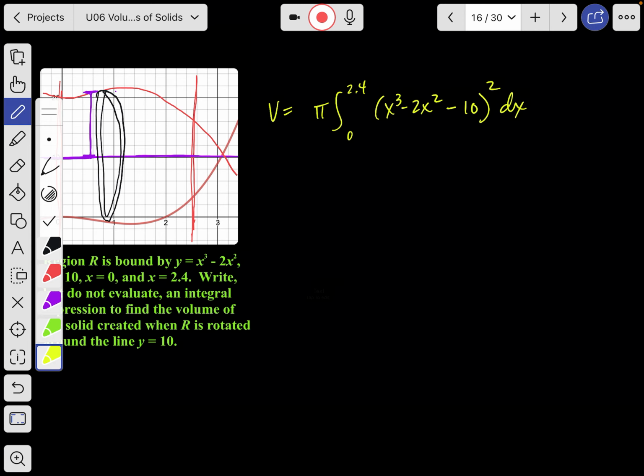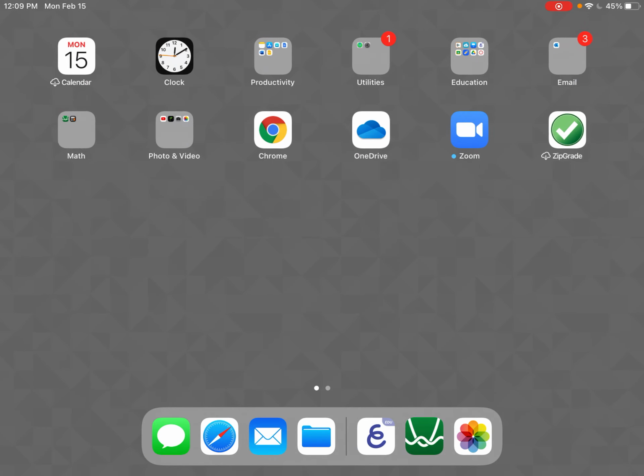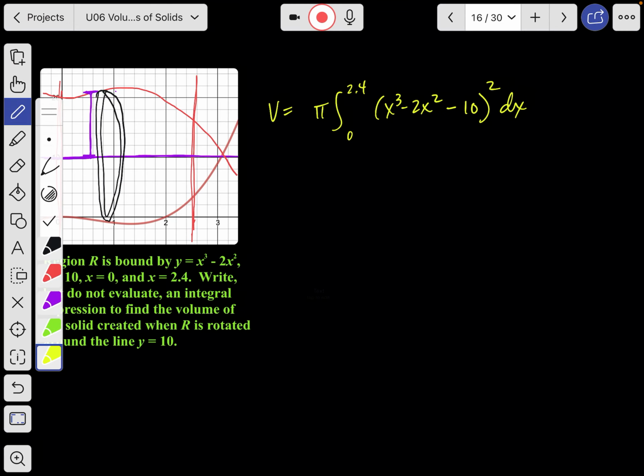And I went ahead and I did calculate it. You don't have to, but if you want to, you should get in your calculator. It's this second one here, and again, I put the pi on the inside. In the third example, I actually pulled the pi out, but it's about 817.606 in your calculator. And to get that integral sign, you just type in INT, and it should show up. So volume is approximately 8117.606 units cubed.